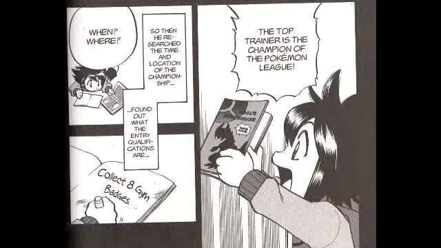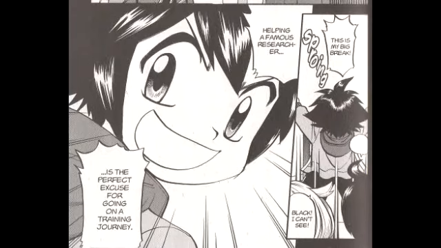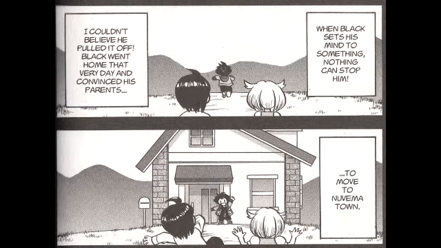He makes a notebook with his plan, and I really got to comment on how neat his writing is for a child that young. They see Cedric Juniper, Professor Juniper's father, on the TV talking about the Pokédex. Black sees this as the perfect excuse to go on a trainer's journey. He went home to the next town over, Accumula Town, and somehow convinced his parents to move to Nuvema Town.